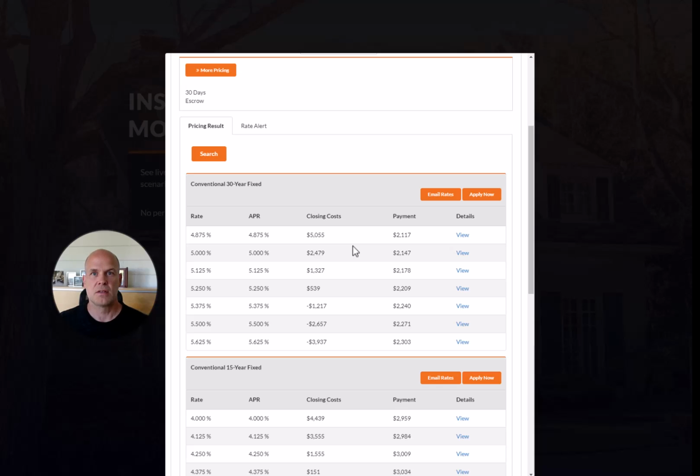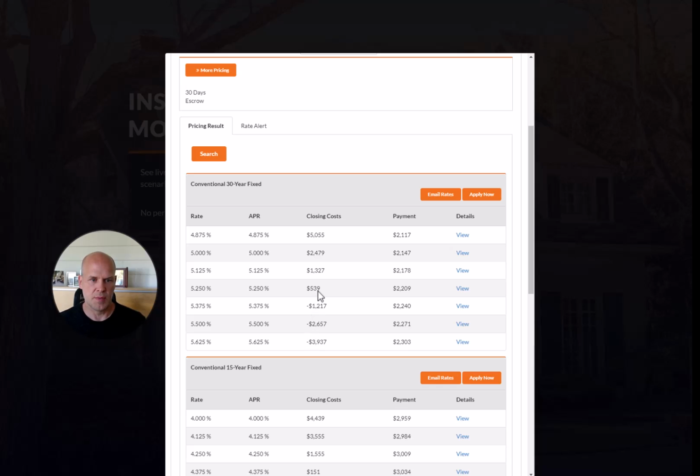There are other fees, we call them third-party fees. They're fees that are associated with buying a house, but not necessarily associated with getting a mortgage loan. For instance, there are title fees. If you buy a house with cash, you're still going to pay title fees. There might be a survey, there might be an appraisal, there's going to be homeowners insurance, property taxes, some things like that. Those are different from the actual cost of getting a mortgage loan. So for today, we're talking about the fees of just what's involved in getting a mortgage loan. Okay, so that's what we've got right here.